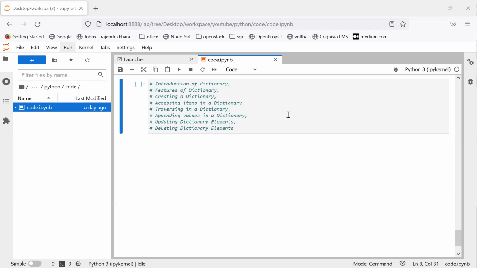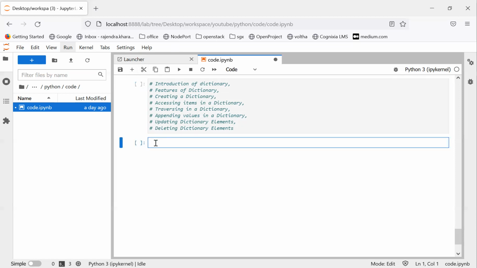If there are multiple dictionaries, or if we have nested things, how we can traverse. Then if you want to append some element into the dictionary, or update any specific element of the dictionary, or delete any element of the dictionary. So all these operations we are going to cover in this video, right?